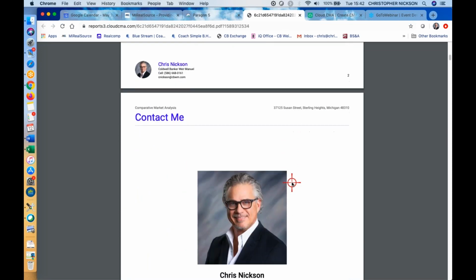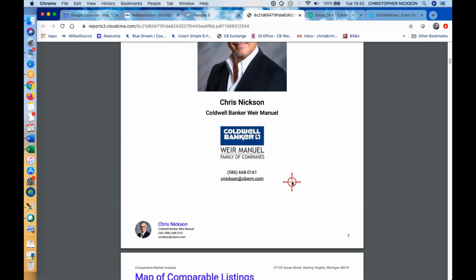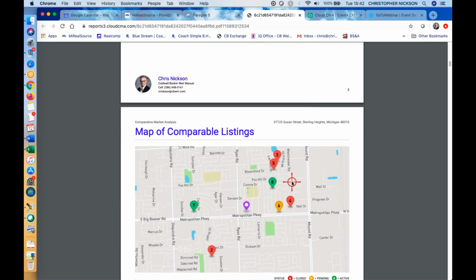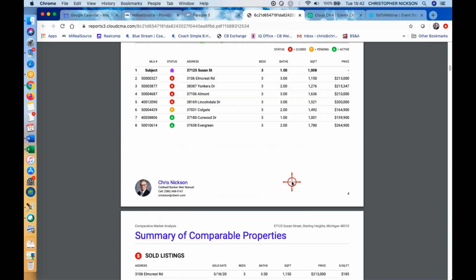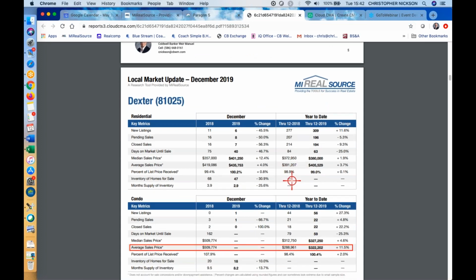Here are the pages that I had. Again, it's all branded to yourself. I usually like to put the contact me at the end because I forgot to move that page. I'm branded so much throughout, I want it to be their last page. Plus, it's easier to find as the last page.